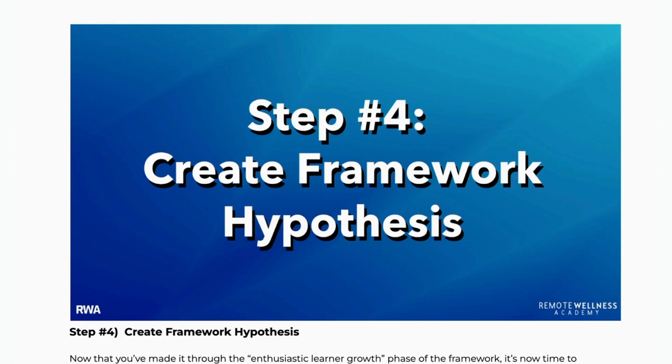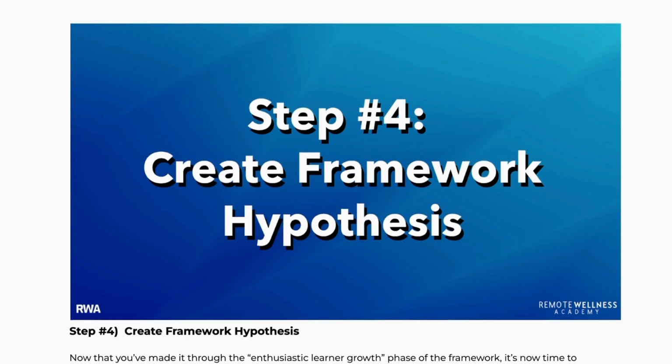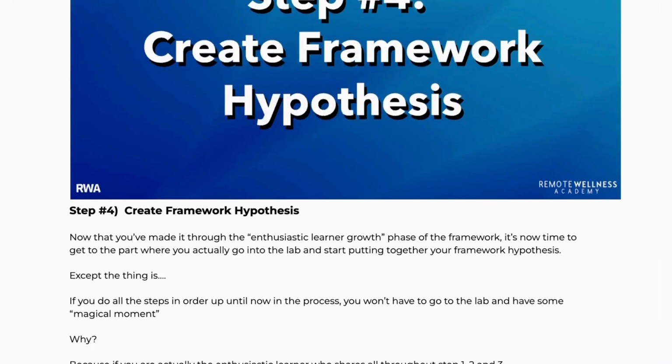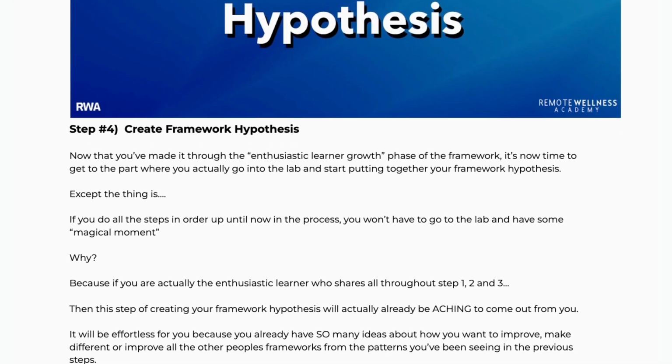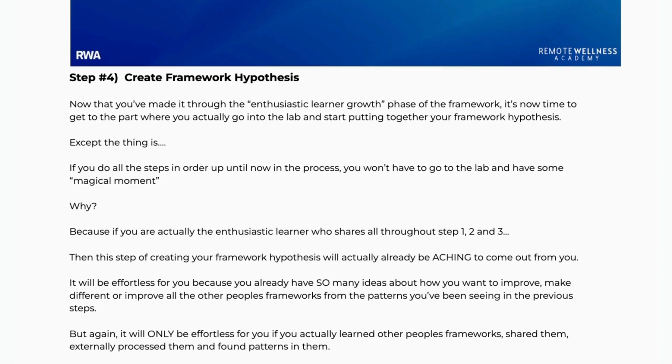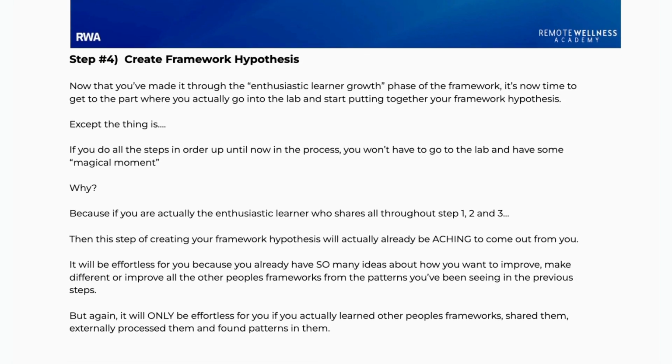All right, team, let's keep this train going. Step number 4, which is about creating your framework hypothesis. And so what's going to happen now is that as you've been going through this process of being the enthusiastic learner, you're going through that growth phase of the framework, it's now finally time to actually go into the lab and put together your framework hypothesis, right?